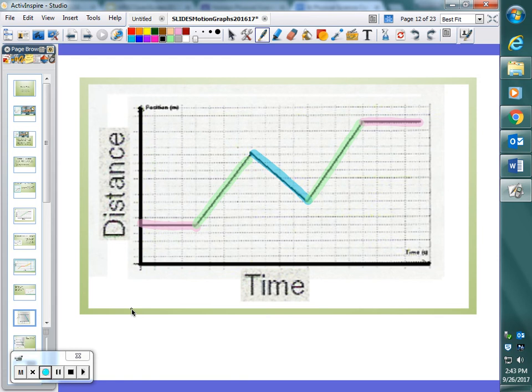No, you're still moving in the same. You just missed the whole conversation we had. All right. So he didn't start at the reference point. What else did he do well? When he went in the negative direction, he didn't go all the way back to the point that he started. What else? There's one other thing I think he did well. His speed was constant. He went farther the second time than he stopped the first time.